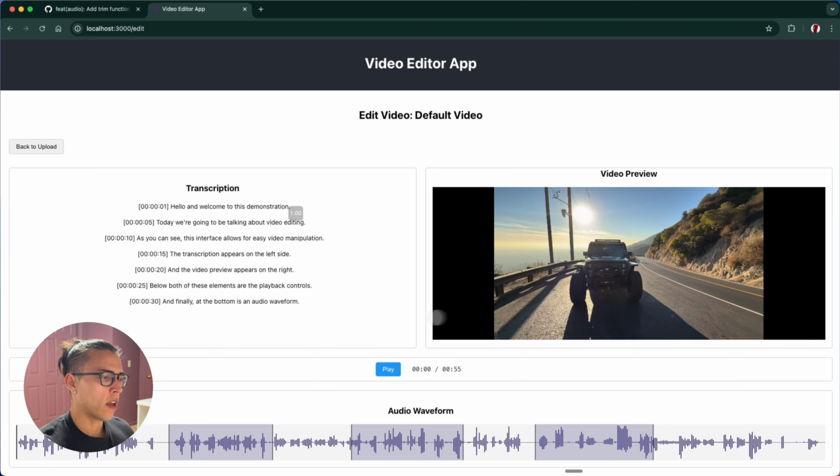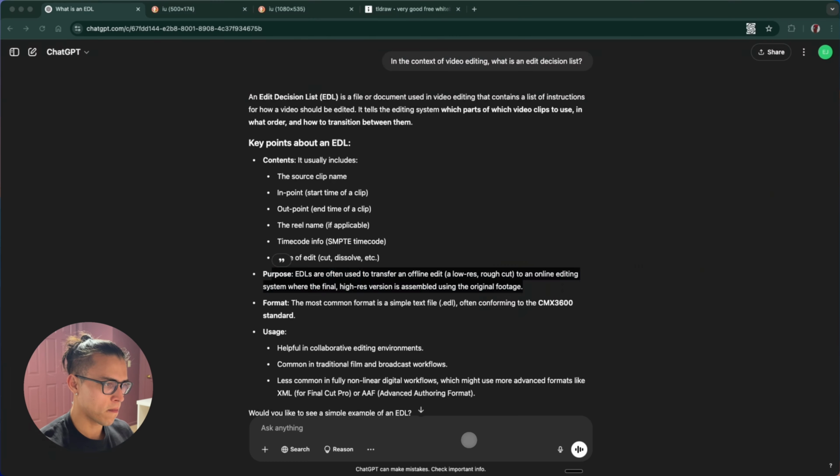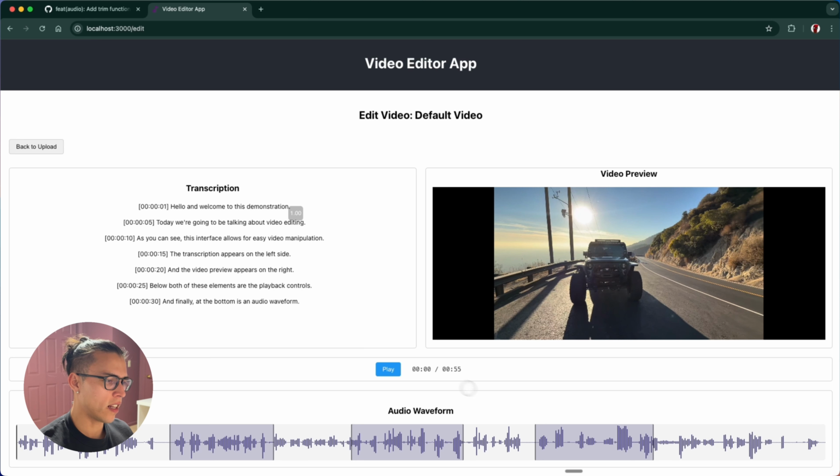And so you would create whatever edits you want to your video. In our case, it's just going to be a simple trimming that we're going to do. We're just going to apply trimming to the audio waveform, and those will be added to the edit decision list. So the format of our edit decision list is just going to be an array that's going to have the segments, so the start time and the end time, and these will be stored in the array.